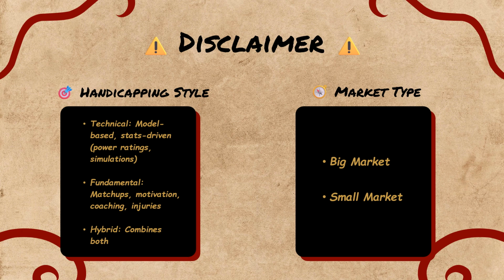But the truth behind this hybrid better is that it knows how to blend technical and fundamental factors into a unified forecast. You have seen this here at Grandstand Sports Data. If you are subscribed to us, you saw our coaching model when it came to the NFL and how we built it. We would say that that is a fundamental factor that we turned into statistics. So we blended the two. That would be the hybrid. Now, you're not just looking at stats and situations separately in that certain situation, you're weaving them together into a single cohesive prediction. So for market type, we've already told you this. There are big and small markets, and we will dive deeper into those in the next slide.